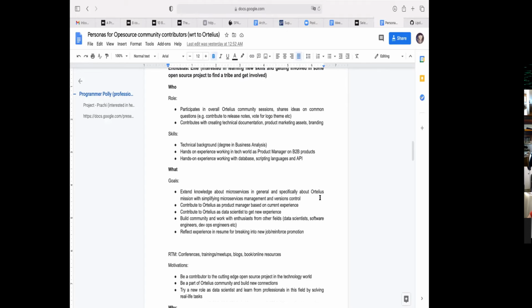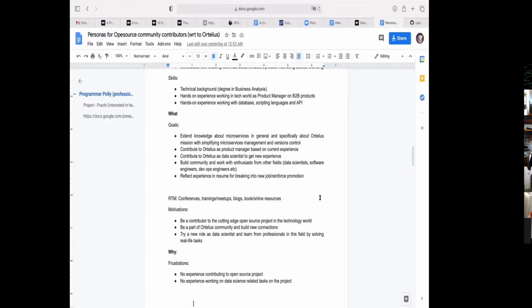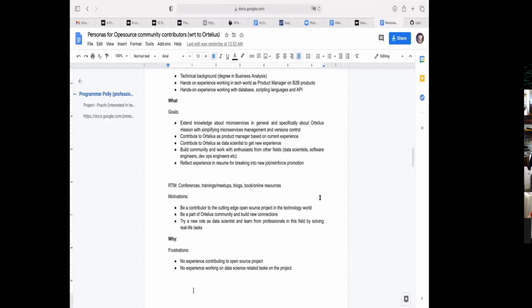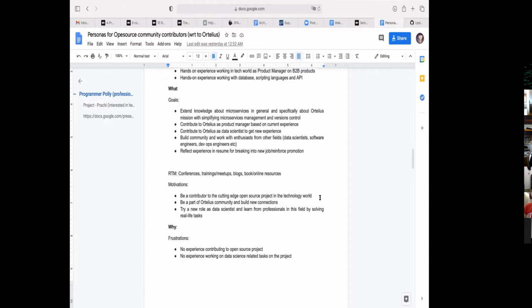She also has a good technical understanding and some hands-on experience with scripting languages, databases, and testing APIs. Her main motivation is to try herself in a new role and work with other people. She might have never worked on an open source project, as I have never, and it's just interesting for her to be involved in such an activity.